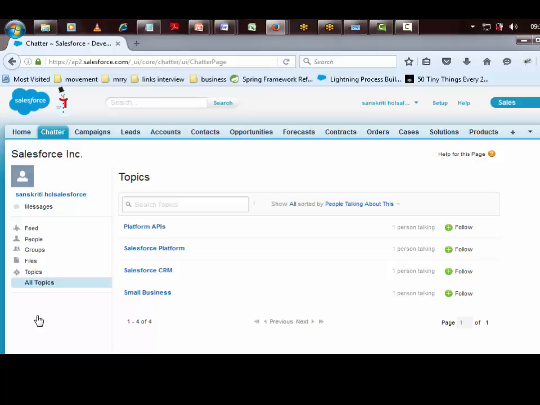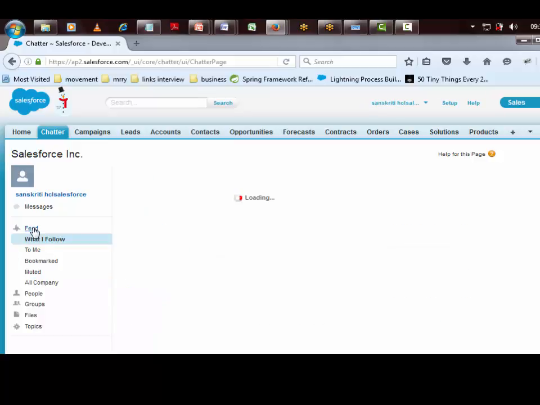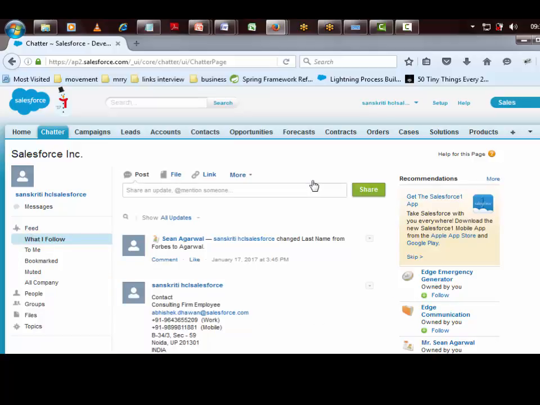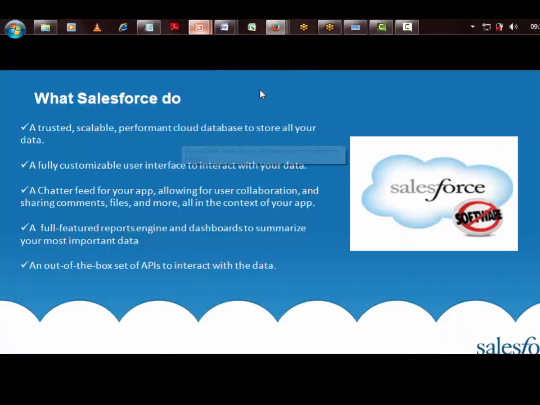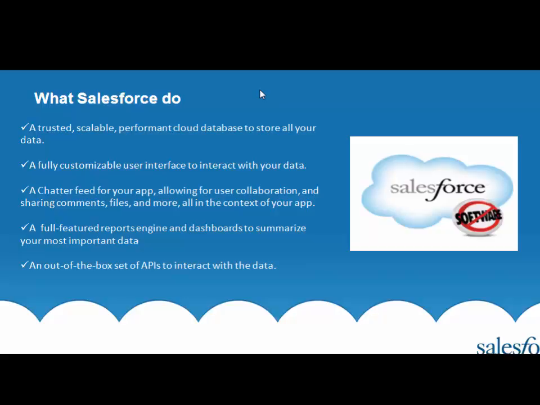According to topics, you can associate records to topics and follow them. And you can follow the actual records, track them, and get the feeds on your homepage, just like any other feed, right?